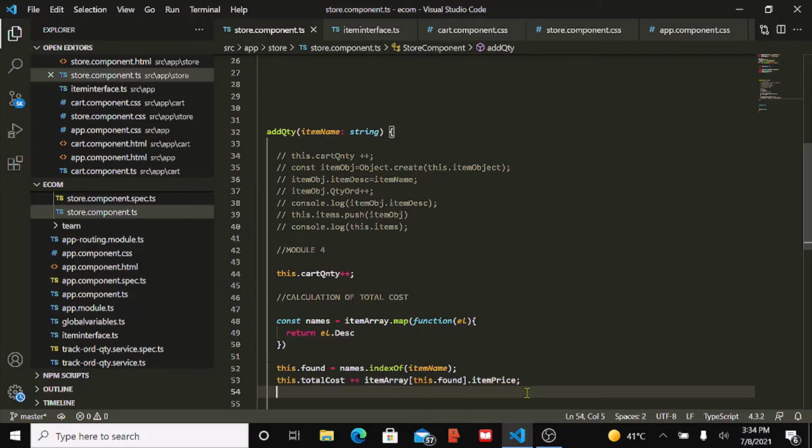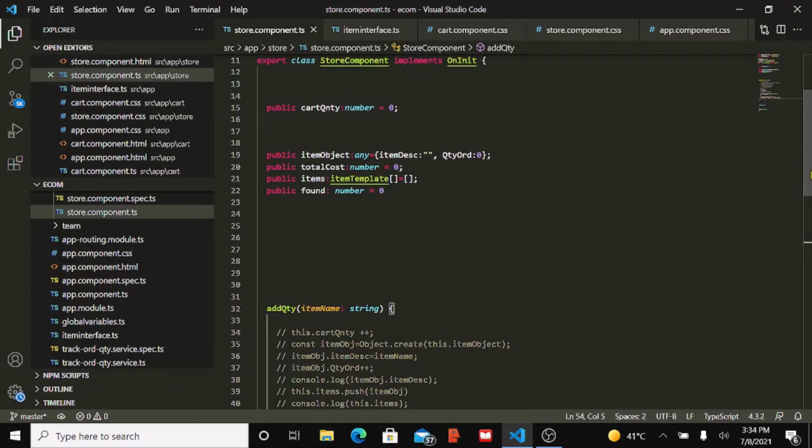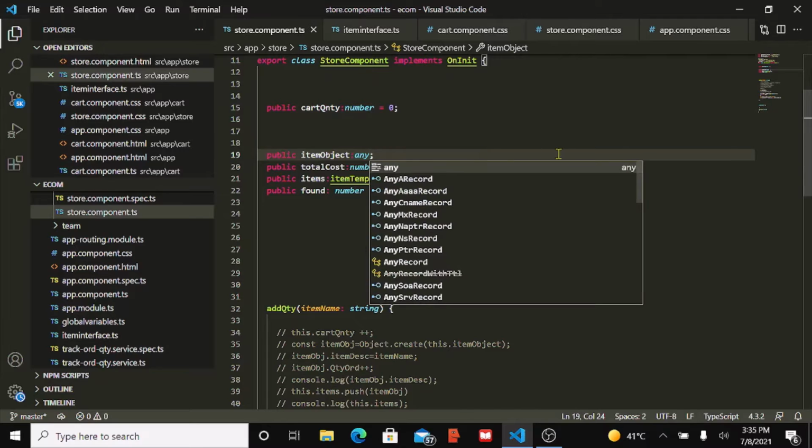Once we've done that, we can now assign the entire element from item array that is located at the position specified by this dot found. We can assign that to item object. But remember, item object was based on this template. We don't need this template anymore. So you can safely just delete that and leave it just as an any type.